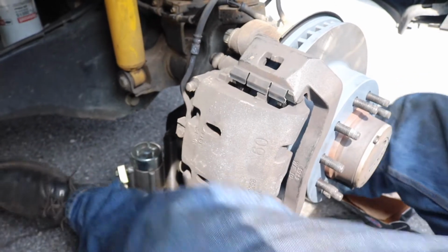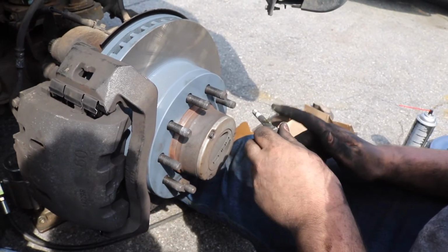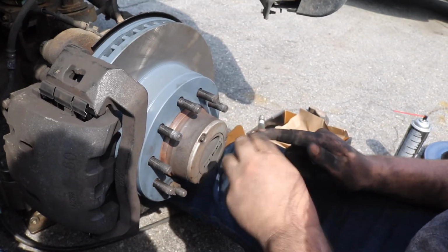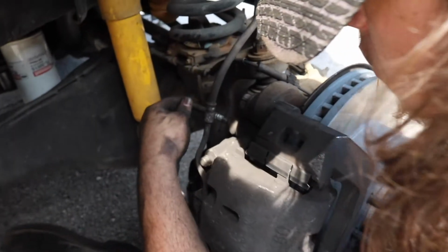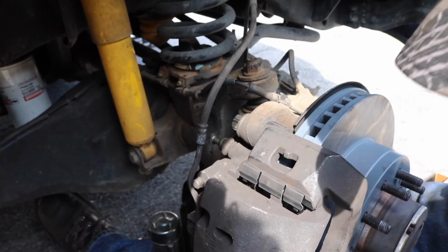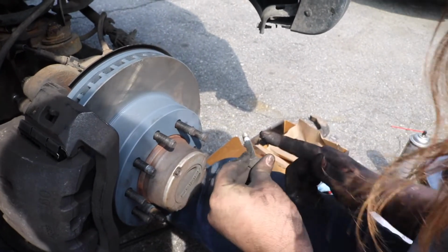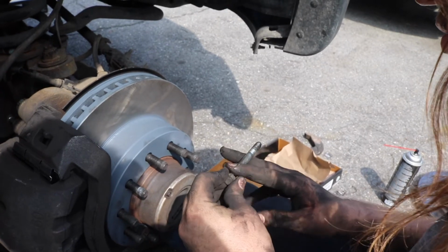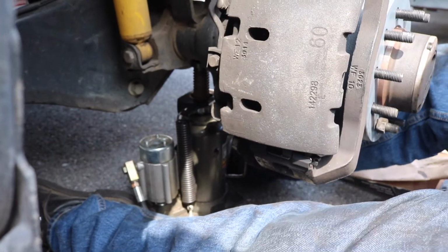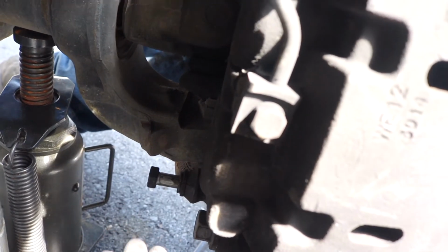Once you got it there, you're gonna take the bolts, and these are basically the slider pins, so you're gonna want to just put a little bit of grease on them, just a tad. Slide this in. We're gonna take the other one, put a little bit of grease on it. We're just gonna slide this one in. Just gotta find the hole. Now we're gonna start them by hand first.